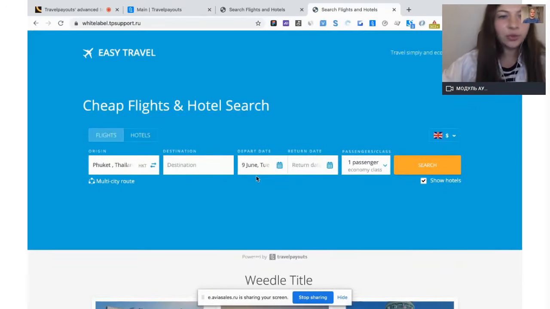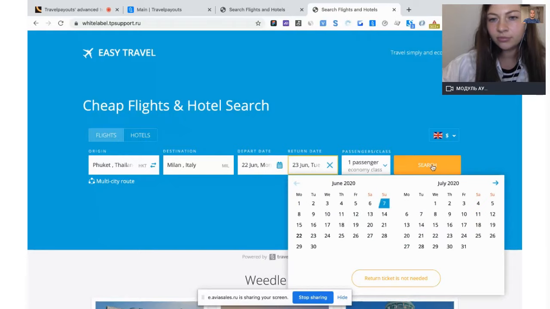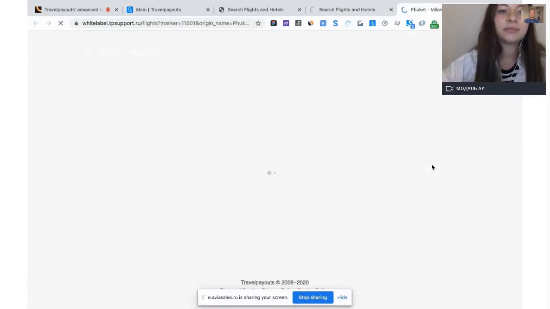And here we have the white label solution for flights and hotels, without coding, and we can find something, maybe. Okay, let's find.